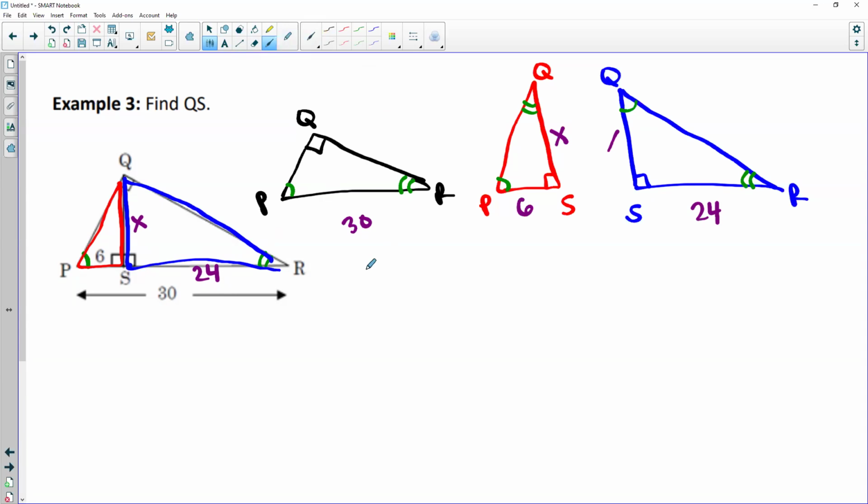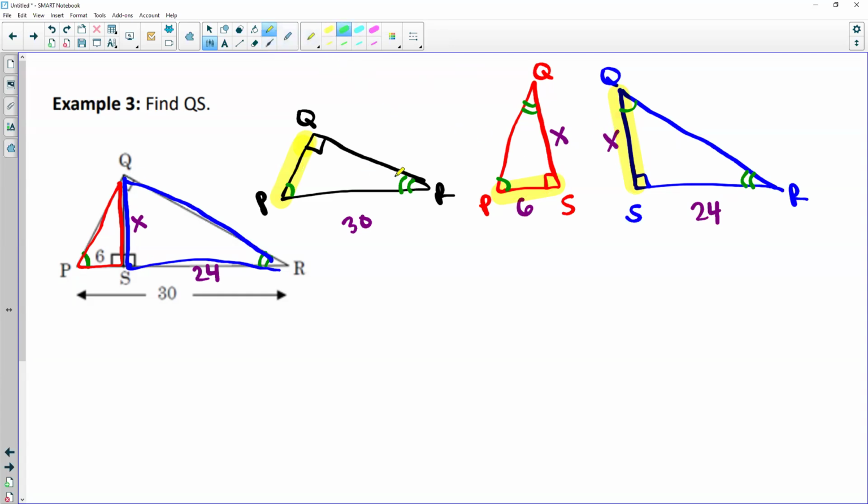So now that we've got everything pretty much separated and all of our side lengths labeled, what we're going to do is highlight our corresponding sides. So I see that my side here is single ring to right angle. I'm going to mark it in yellow. Single ring to right angle, single ring to right angle, right? I realize here that we didn't finish writing this one. This was QS. QS is X.